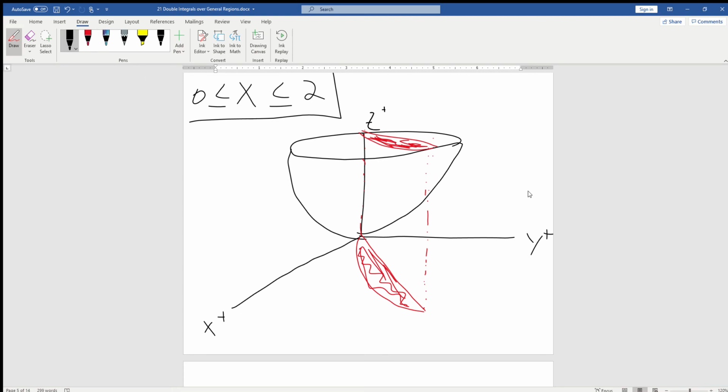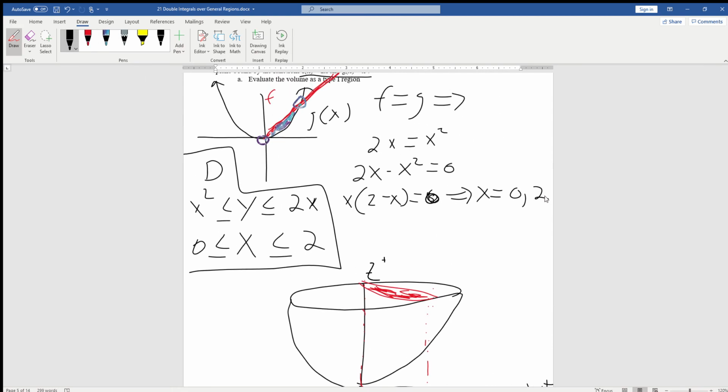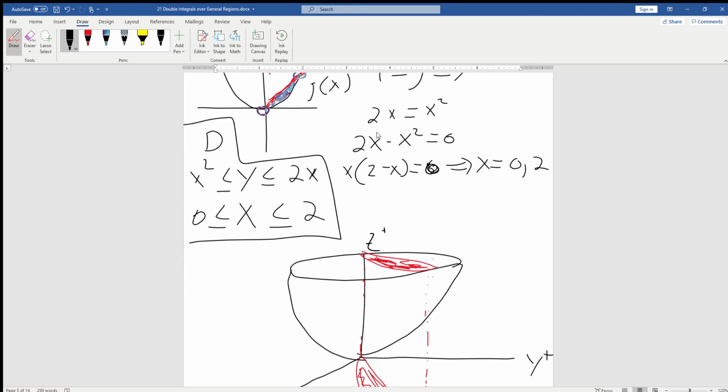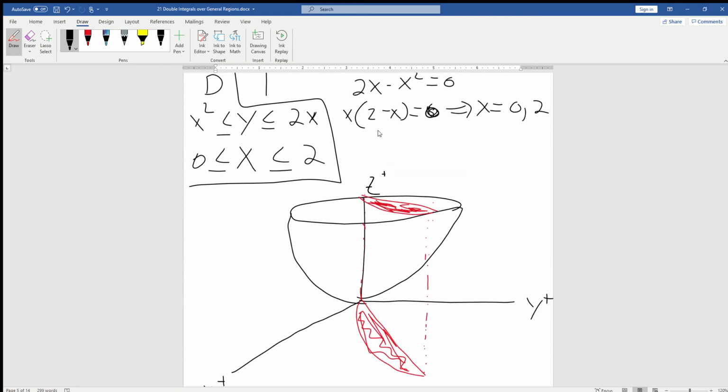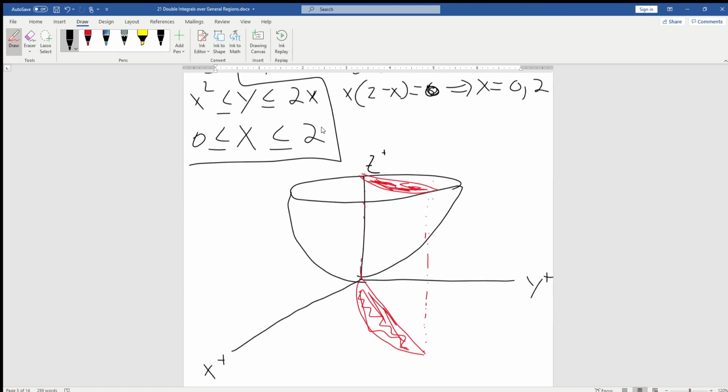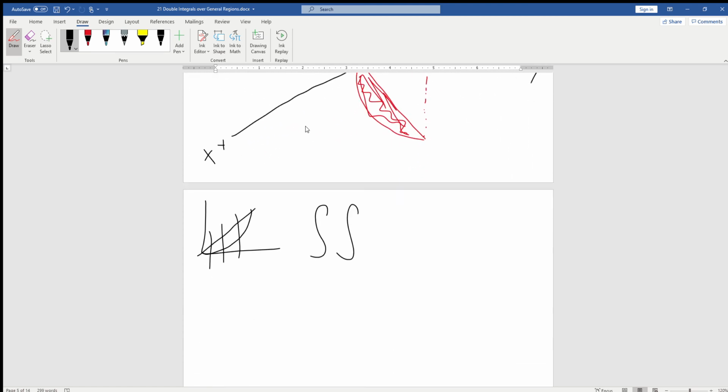Now that we know what it represents, remember there are two different ways to evaluate this, and we're going to evaluate it first as a type 1 region. Remember, type 1 regions go up and down. So I'm going to go off to the side and again graph it, just so you can see what's going on. Small graph. Here's our parabola, here's our line. And remember, if you can draw up and down and it only intersects the area at one point, then it's going to be a type 1 region. Now remember our double integral. The rules of double integrals say that you take care of the variables first. So we're going to go back up. We see that x squared and 2x are the bounds.